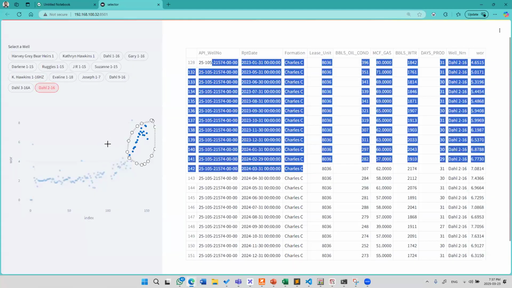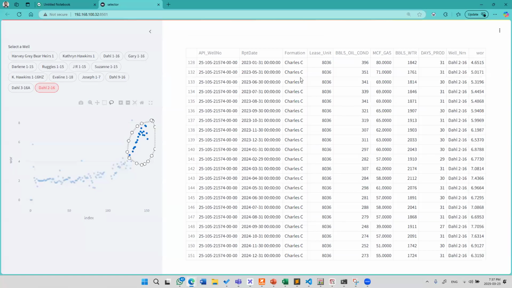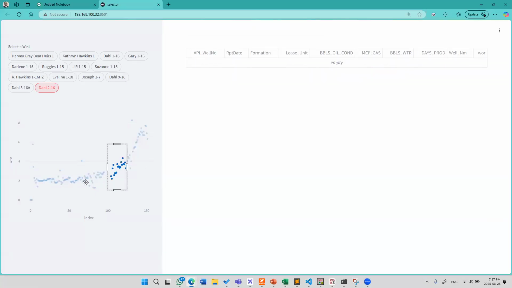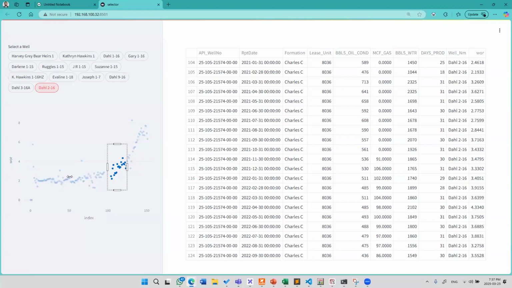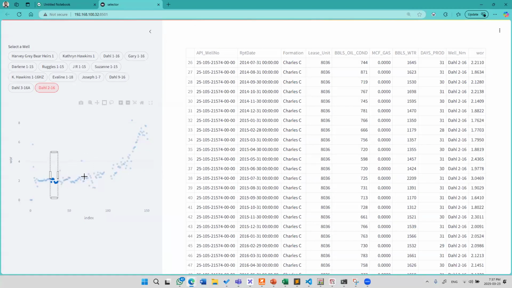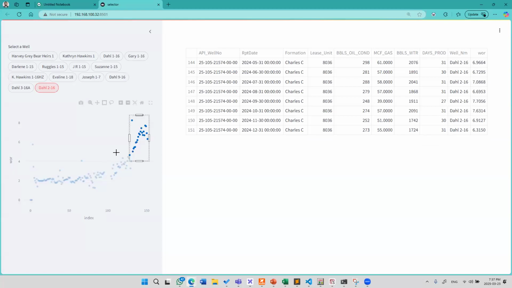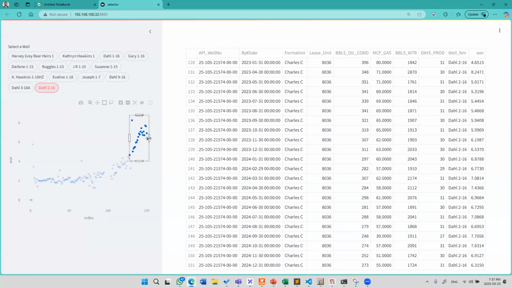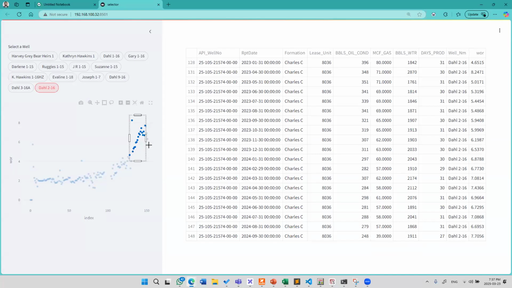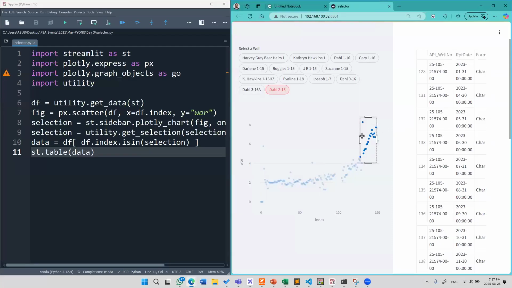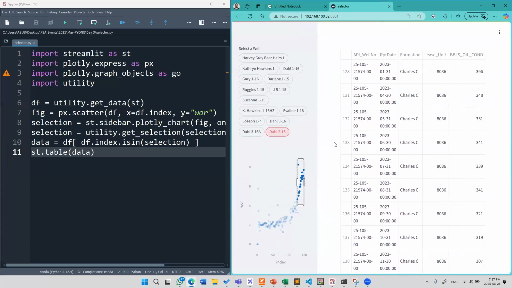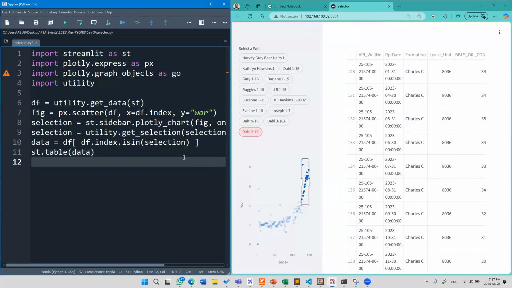If I select other portions of this, you will get a table that represents those dates. You can also move your selection and get a slicer to update those things for you. For example, if you're interested in the last 5 or 6 points, you can do that too, and you can see how interactive this is. Now, once you have this selection, we can create a forecast based on it. Let me show you how a forecast can be generated. This is going to be a very simple approach; you can make this as complex as you want. So let's do a forecast now.